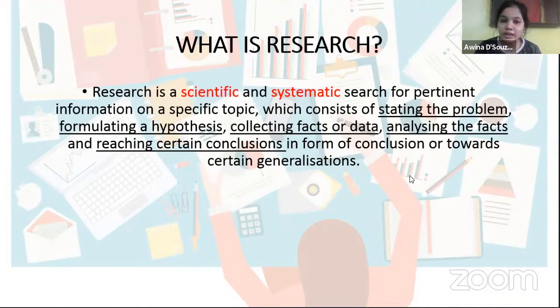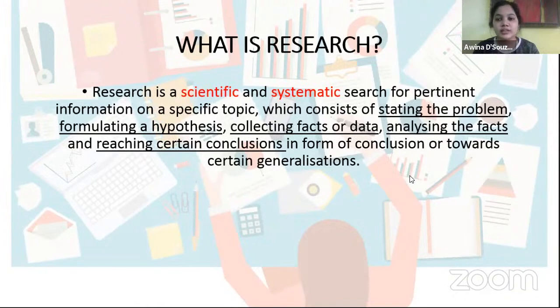Then after you formulate the hypothesis, from the research problem, from stating the problem, you come to know what kind of people you have to collect, what kind of people you have to look for. Then you have to go and collect the facts and data. If you're doing an observational or a qualitative type of study, you need to do more questionnaires and more surveys. So your collection will be more in those formats, not in terms of any numerical aspects. So the collecting of facts and data will be divided according to the way the problem is stated and what kind of research you're doing.